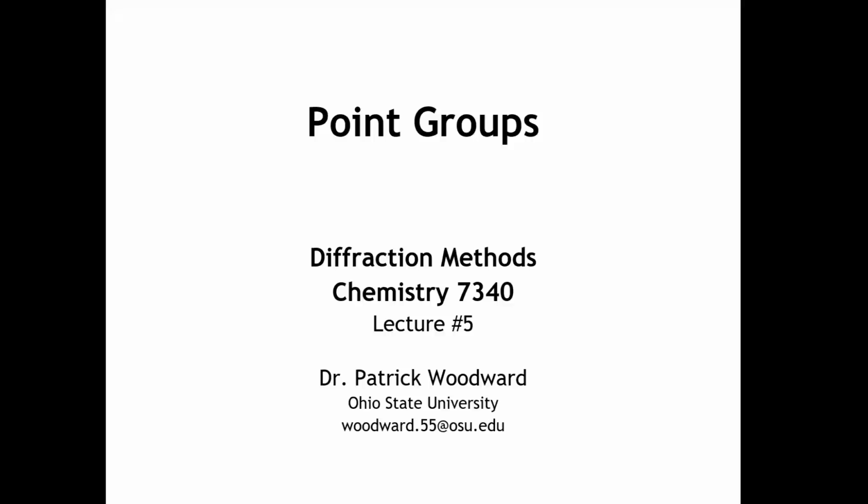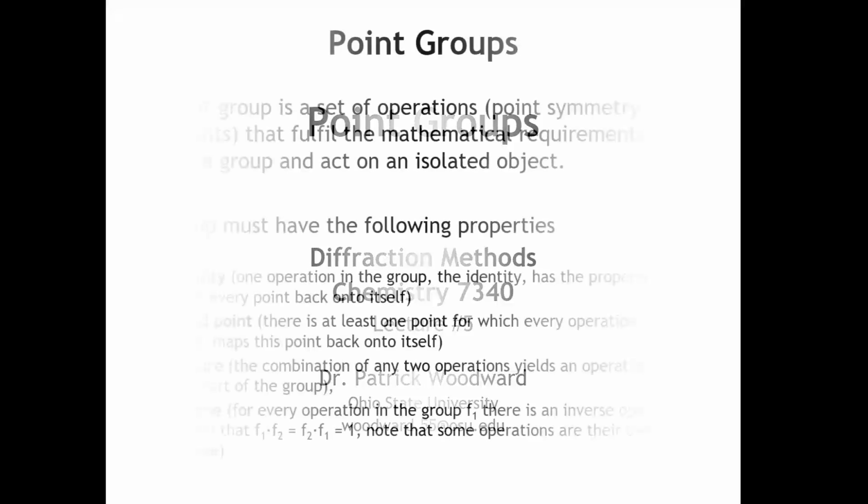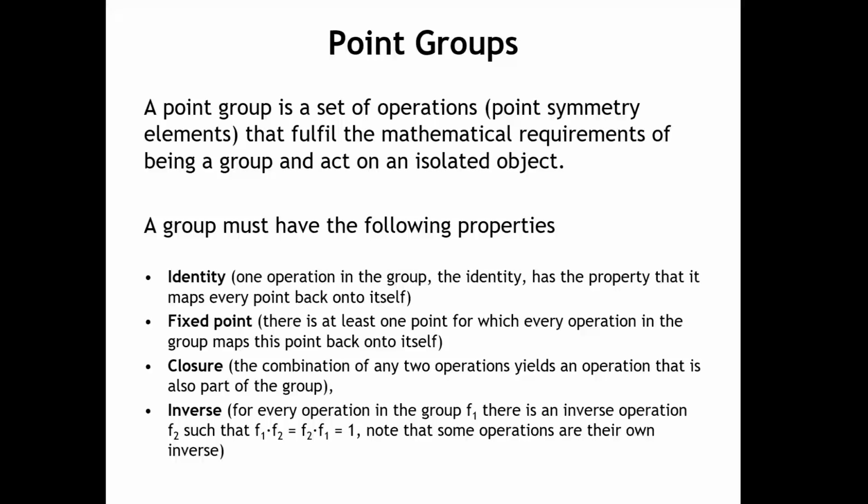What we're going to talk about in this lecture is how those elements go together in something called a point group. Now, some of you may have taken a class in group theory, and if so, you know that we could spend the entire semester talking about the properties of point groups. Here, we're just going to look at the most basic features of a point group. We're not going to do any linear algebra or matrix multiplication. But let's start with the definition of a point group.